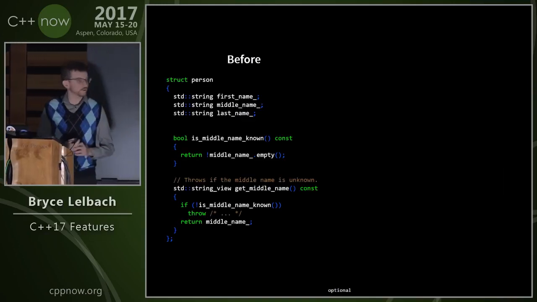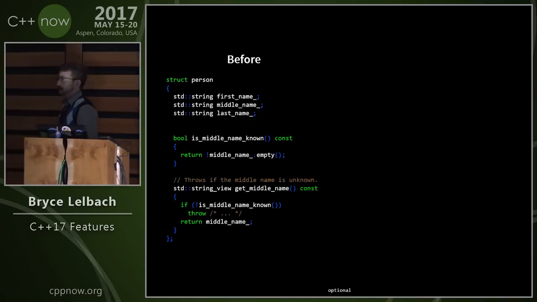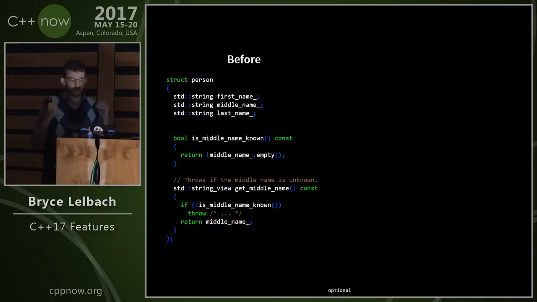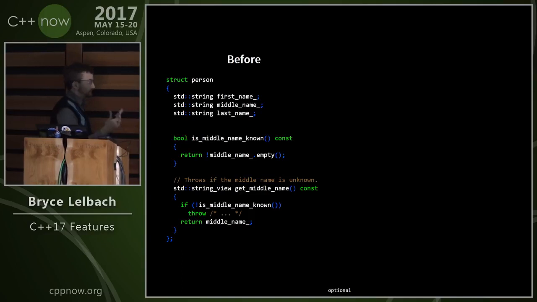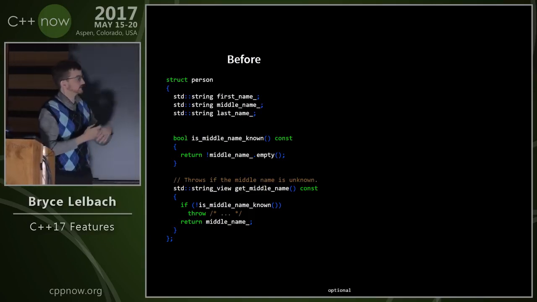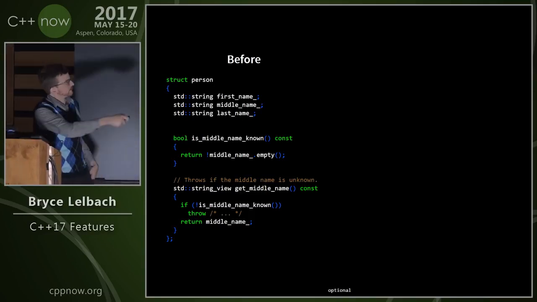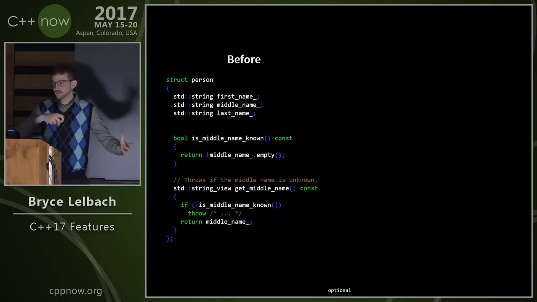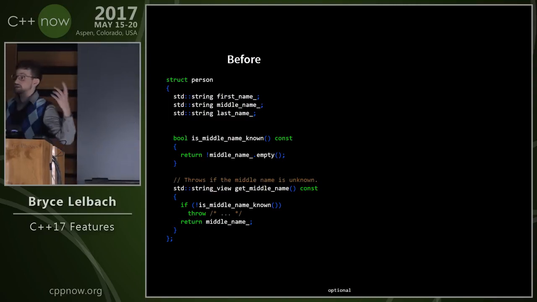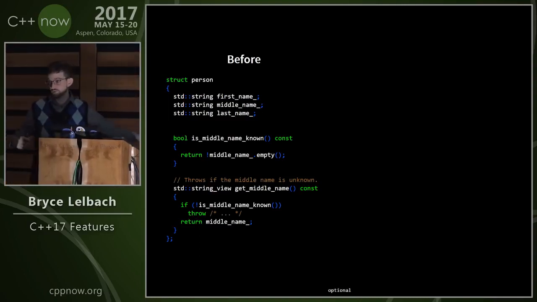It's also useful if I wanted to add an optional member to a class. Prior to C++17, a naive implementation of this might be, if I'm implementing a person, and there's a middle name: some people might not have a middle name, but for some people we might not know whether they have a middle name or not.